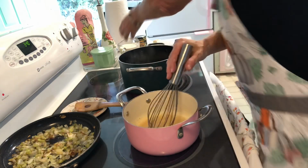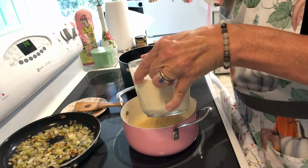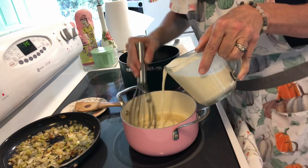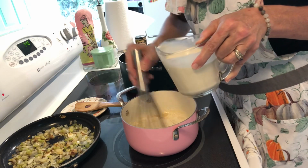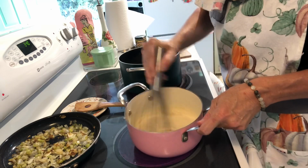Okay, so here's the deal, guys. It calls for 2 cups of milk. I am totally out of milk. Hope you can see that. I'm trying to pour it in slow and whisk as I'm going. I have my burner on medium. I'm going to add that slowly. See that, how that's warming up?